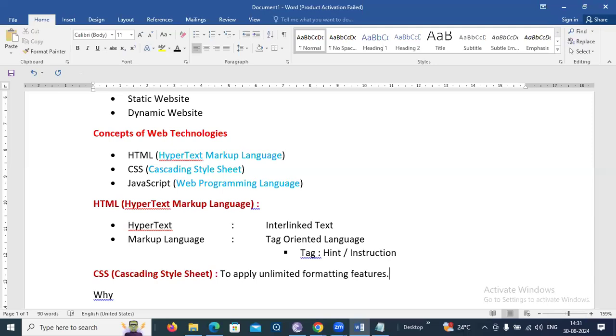To apply unlimited formatting features to HTML elements. Elements means tags. We apply formatting features to the tags we use.